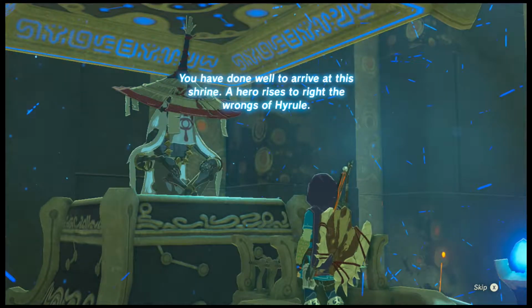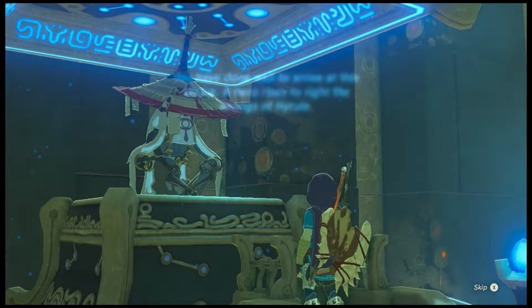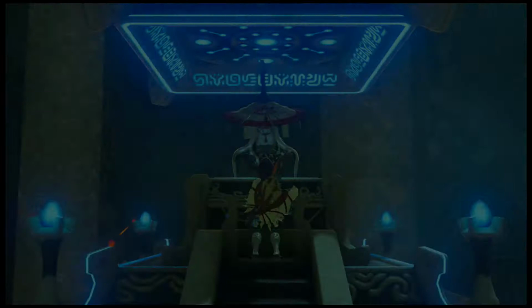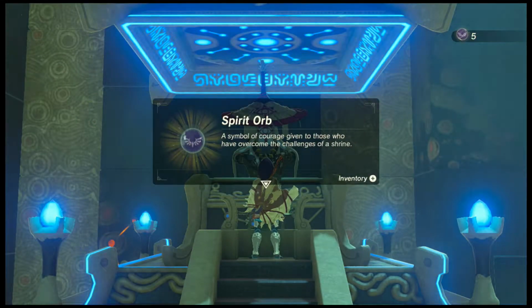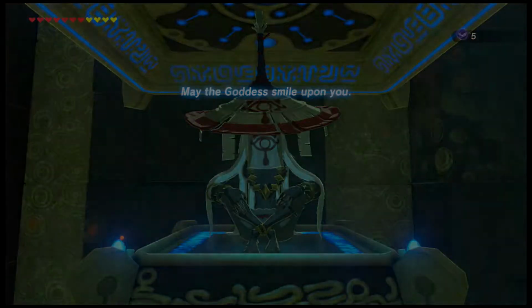You have done well to arrive at this shrine. A hero rises to right the wrongs of Hyrule. In the name of the goddess, I bestow upon you the spirit orb. May the goddess smile upon you.